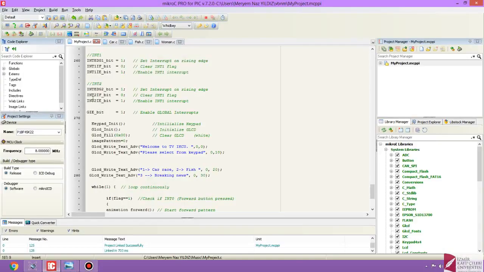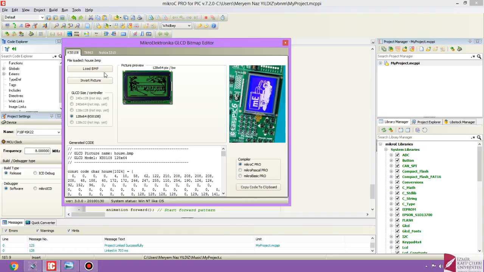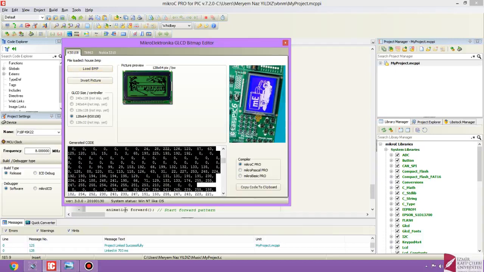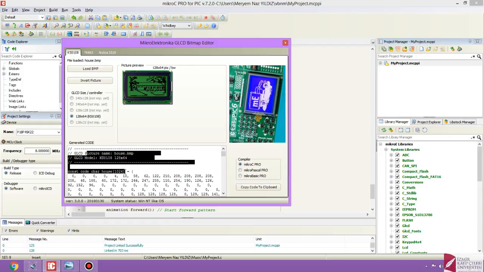I loaded these bitmap images to the graphical LCD bitmap editor in the Tools tab of the Microprocessors program. The bitmap image codes are shown at the bottom of the tool. The generated code is nothing more than a constant character array that contains the information of which pixels the GLCD should illuminate to display the image.